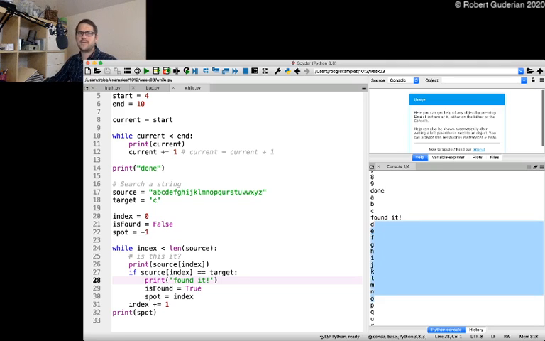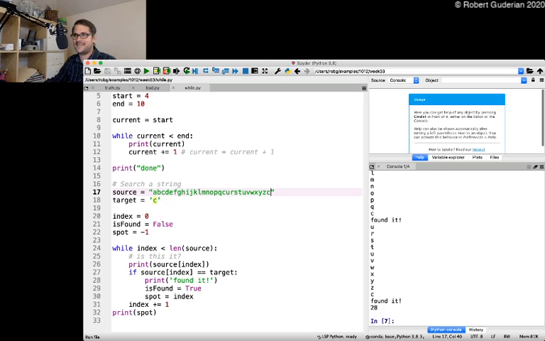Well, what if we had a couple different C's in our alphabet? Which C would it return as the index of spot? What would spot be at the end? Well, it's going to go through here and say, is this A? No. Is this C? No. Is this C? Yes. Okay, 2. Is this C? Is this C? Is this C? Yes. Track that index. Keep going. Is this C? Yes. Track that index. So I guess this will be 28 because that is the last index of the C.